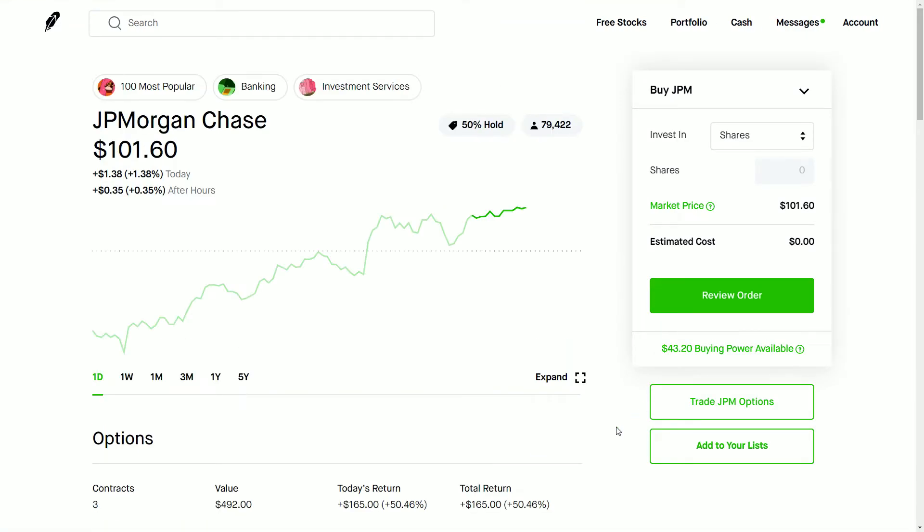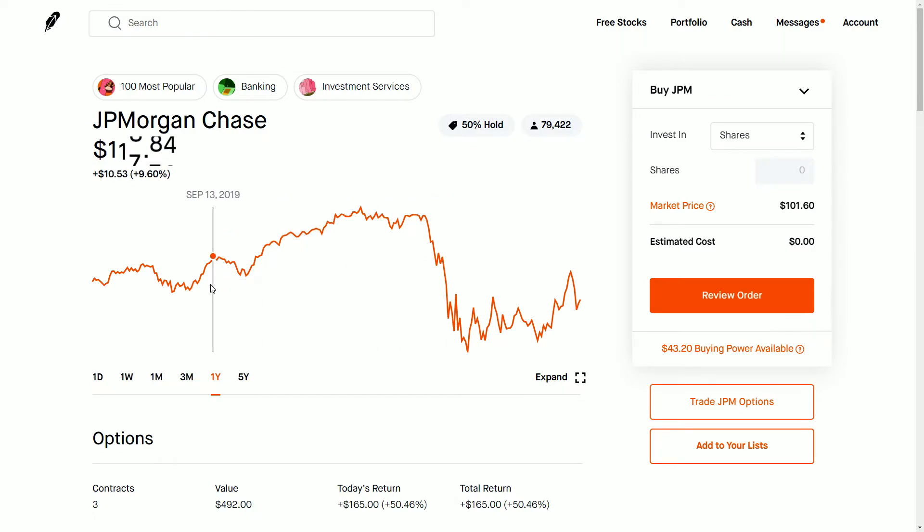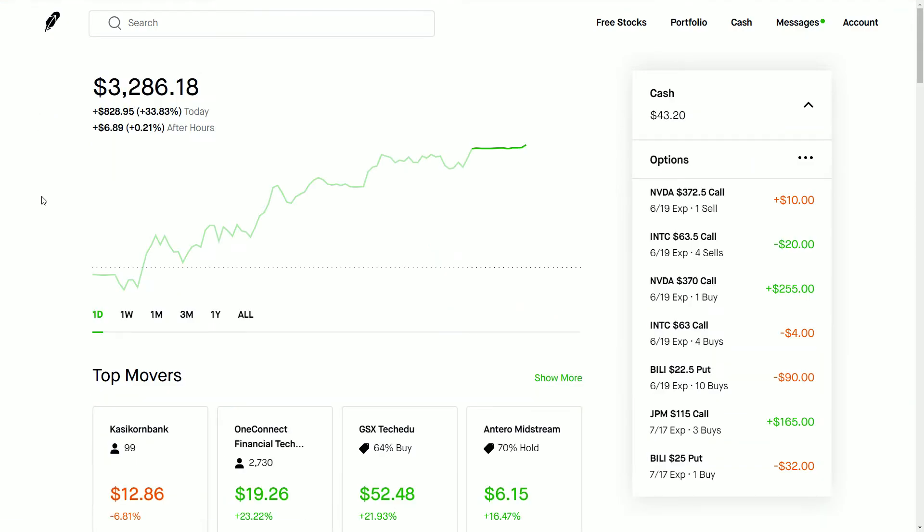The question I'm looking at is whether to sell tomorrow or hold. I don't anticipate them getting back to the $135 range, however the $115 level may not be too far off. That would be a huge move but we've got time on it, so I'll be watching. If I hit that 100% return I may pull out — it depends on the movement as well as overnight trading. My next psychological barrier is the $4,000 mark, so if we hit that tomorrow I'll probably take my gains. I don't have a lot of cash on hand, so if I'm going to make a move or take advantage of a day trade I may do a spread similar to what I did with NVIDIA to free up some cash.